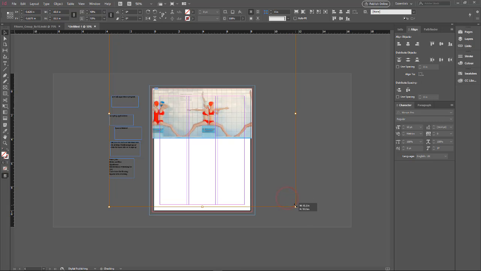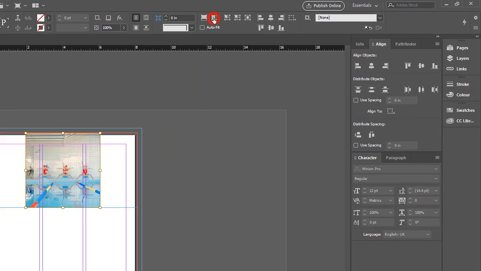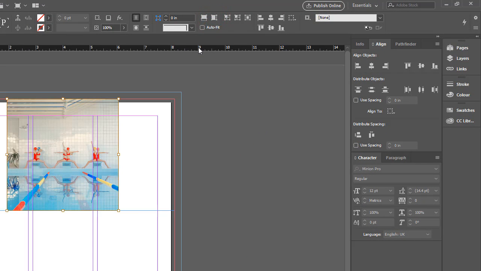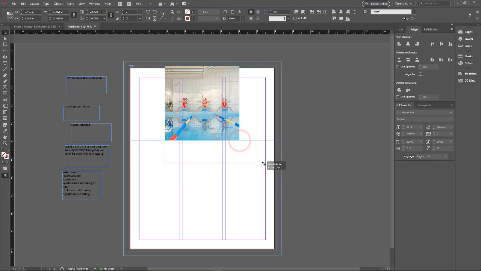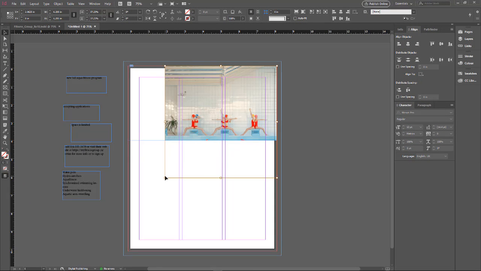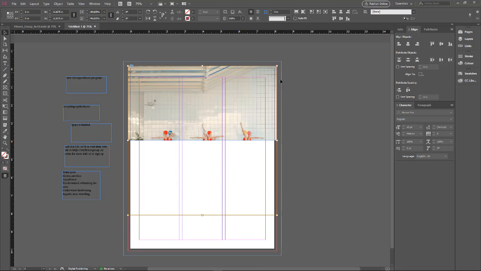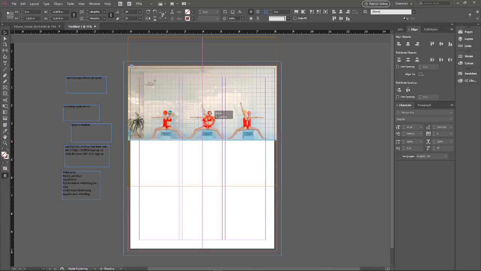But you would see it in InDesign for sure. It still works the way it normally would. So if I click this button here, it scales down the image, and it keeps it in proportion, which is what I want. I don't want any distortion. And now I can click and drag to resize the physical contents of that container. Now the container is still the bounding box, but I can interact with the image inside.